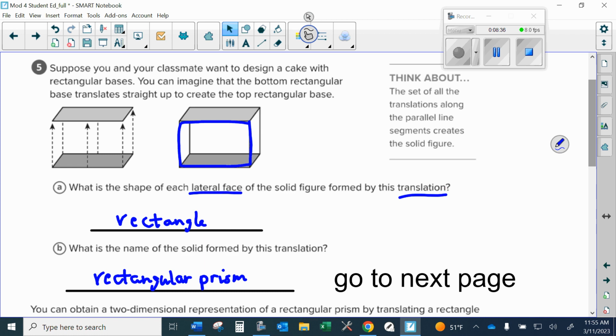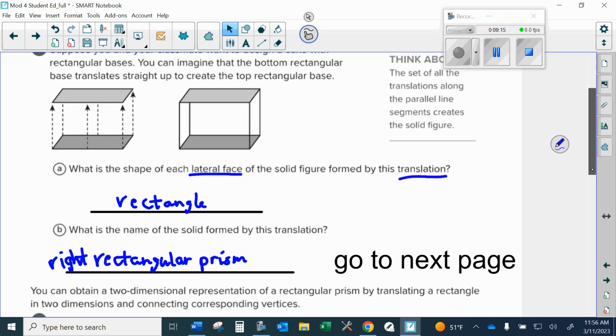A prism is a stack of congruent shapes. Every one is congruent, just stacked up. Whether vertically, then it's right, so we could actually add the word right in front. Or if it's at an angle, the same congruent shape but up at an angle, that'd be an oblique rectangular prism. If I stacked all these rectangles up at angles, it'd be the exact same rectangle, but stacked up at an angle. So that's the difference. Stacked vertically or horizontally, it's right. If it's stacked up at any angle at all, outside of horizontal or vertical, then it's oblique. Go to the next page.